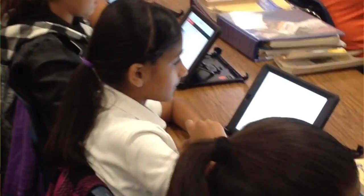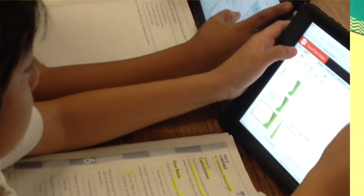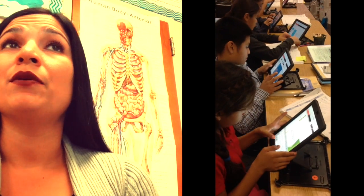Once they make them, they can easily access them from home. They can review daily so that they're not cramming, because we are trying to teach them study skills that they will use for the rest of their education. And the wonderful thing is that they can access them anywhere in their homes, anywhere where they have access to a computer, and their parents can also view their notes and study with them. So it's a way to teach them how to make notes and to study.